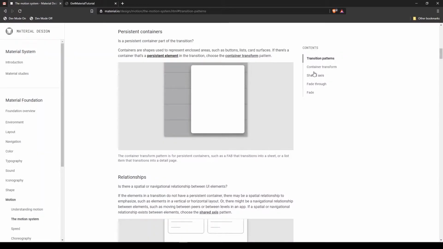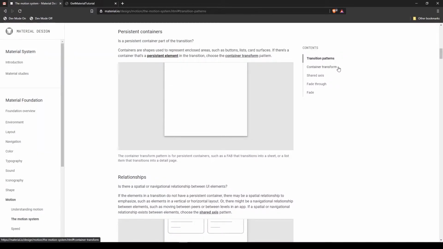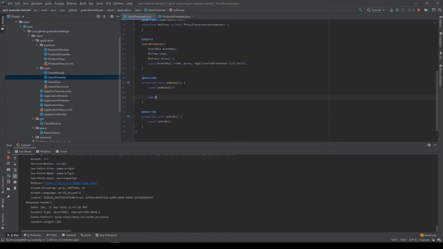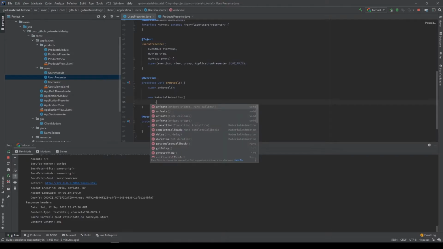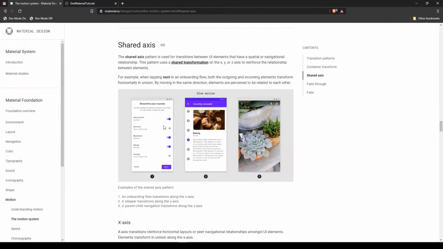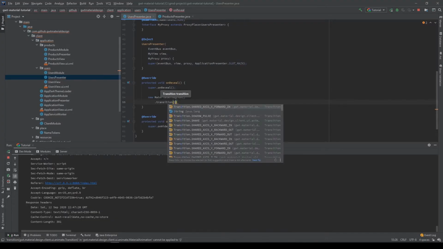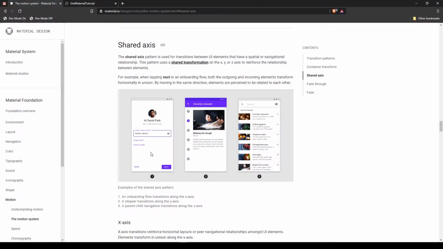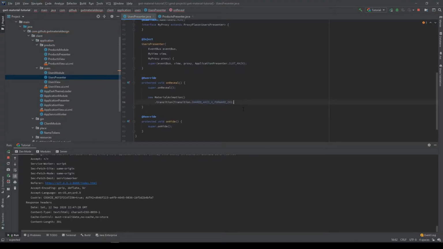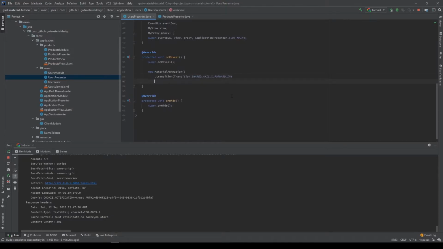Okay, let's go back to this. First thing, let's skip the container transform. Let's put that onto the last part of this tutorial, because it should be the material path animator, which is considered to be an add-in. So let's go directly to the shared axis. We have the three axes right here. GMD, we have that. Let's call the material animation class object. Let's transition this once we reveal. So we need to slide it forward in. I mean, we have transition shared axis x forward in, so it means it goes to the left part, and then once it exits, so we need to, oh, we missed something.